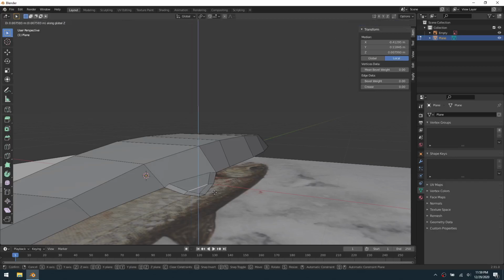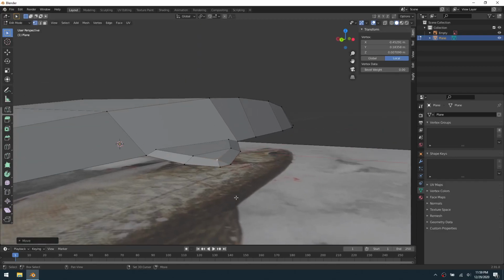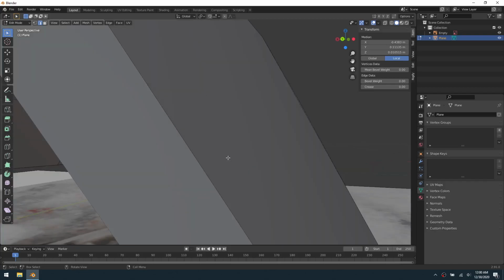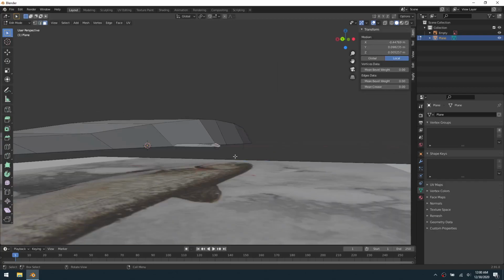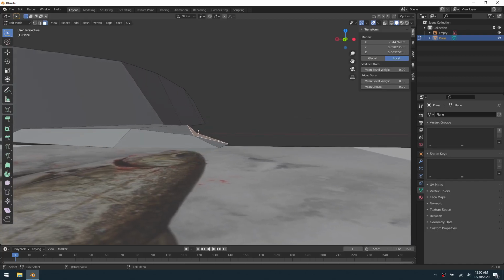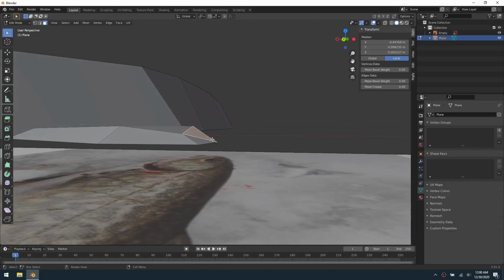And G and Z on this one, make it a little bit thicker. And then last but not least, this little point, G Z here as well. The reason you do the little point is if this was a square, it might do this number like this one's almost about to do, where every square polygon is two triangles put together. So what ends up happening, let me zoom in on that, is that if this was a square here at the very tip, even if I raised it a little, sometimes you'll get little flat areas that come out.